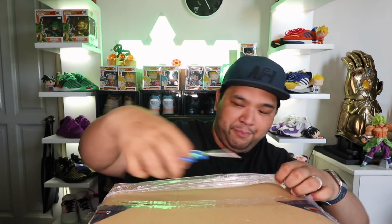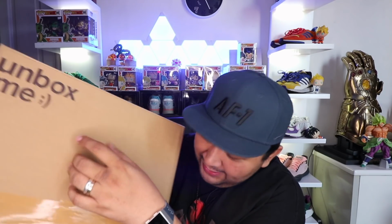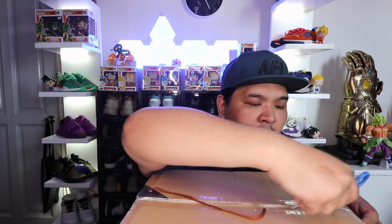Yeah, this is definitely wrapped heavily. So just a closer look at the box. It's your typical brown carton box, but the nice touch is if you take a look at the upper right corner, it says here, "Unbox me" with a smiley, and you have the POUNDIT logo here at the side. So let's take a look at what's inside the $1,000, 50,000 peso mystery box of POUNDIT. Oh, they even have this winding mechanism at the side to be able to open the lid of the box. That's a nice touch, makes it a little more sophisticated and helps with the overall unboxing experience.